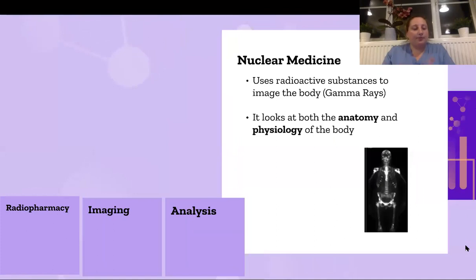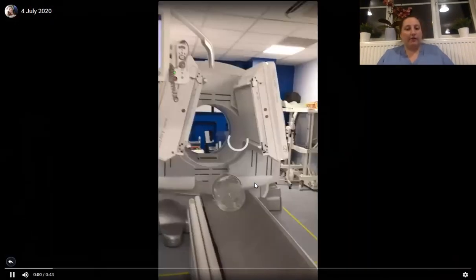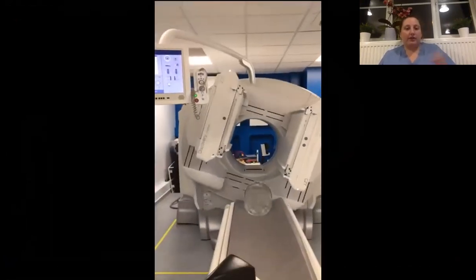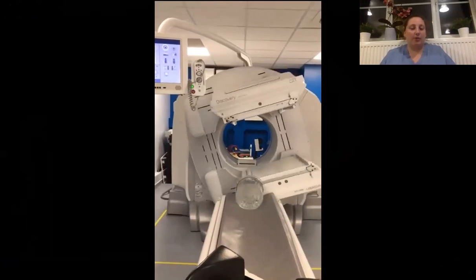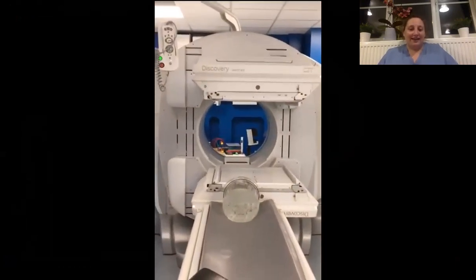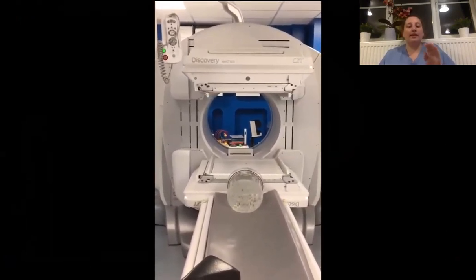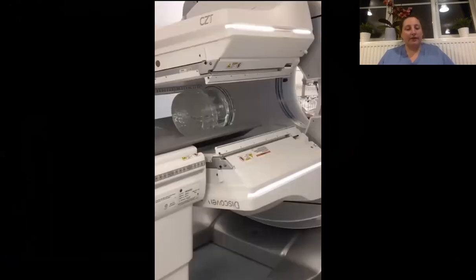Once it's sent to the different hospitals, the radioactive substance is injected into the body, goes around the body, and decays giving off gamma rays. We need a piece of equipment that detects the gamma rays — that's the gamma camera. As you can see in the video, the gamma camera spins around the patient detecting the gamma rays. The object on the bed is called a phantom — an object that mimics a patient — and this was my testing from the 3rd of July. The gamma rays are detected using electronics and an image is formed.